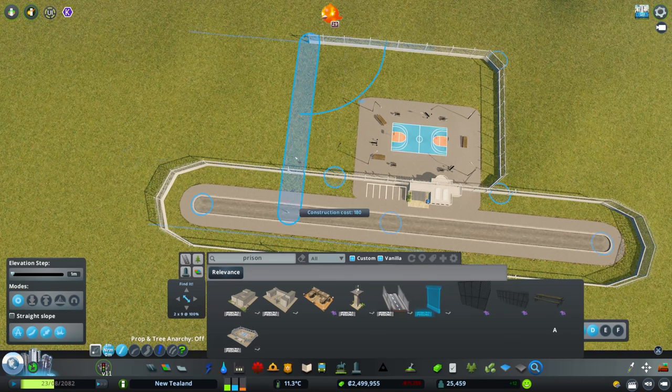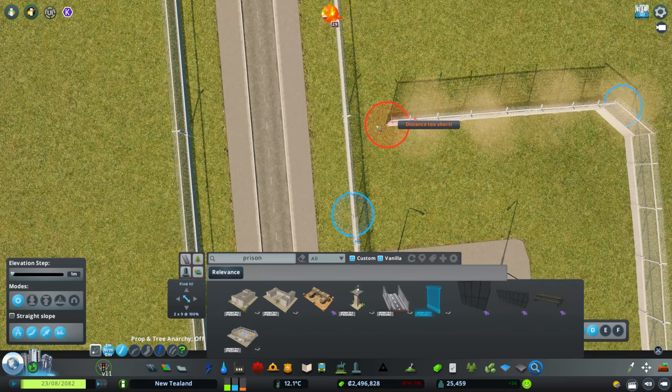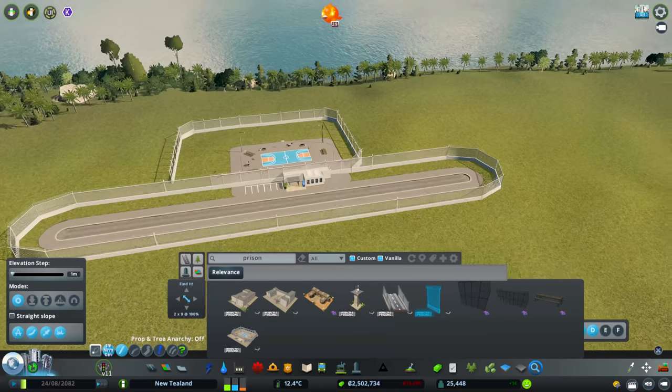Come on, come on. Can we do it this way? Oh, for goodness sake. Come on, you were so close to doing it. Anyway, you get the idea. You get the idea and it all works together.